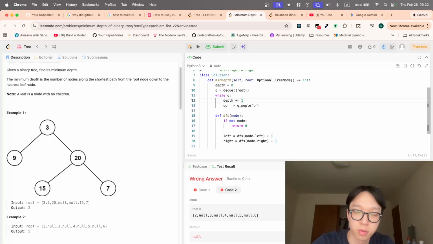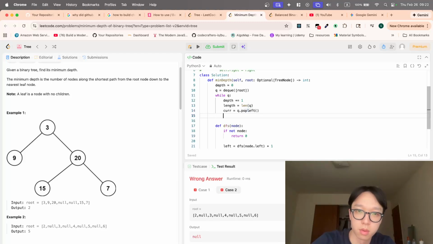Oh wait, we have to capture the size too, because for the length, we want to just put everything in there.